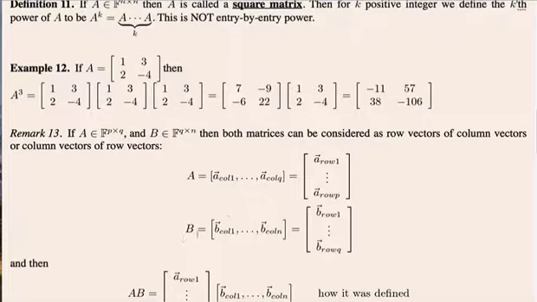And we can do the same thing with the B matrix. The number of columns is different, so this is now a row vector of n column vectors, or a column vector of q row vectors.